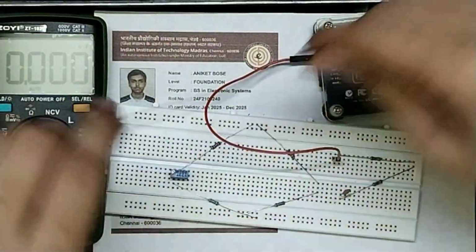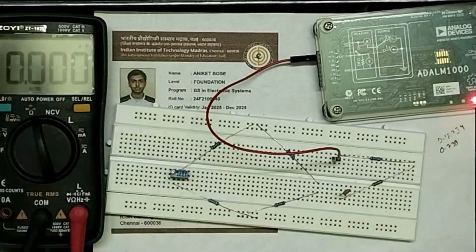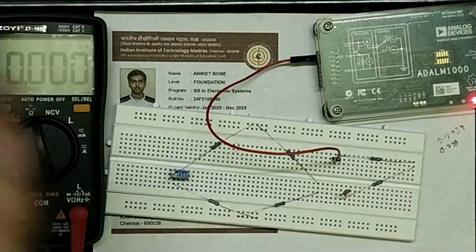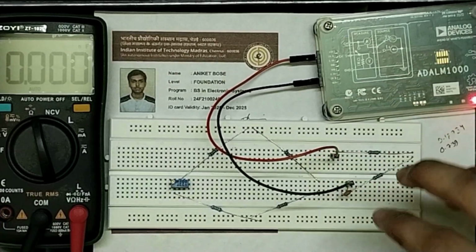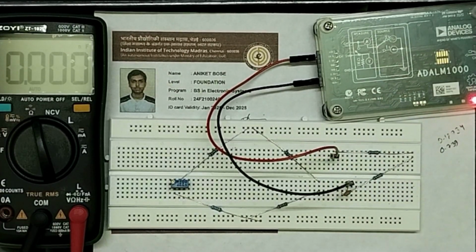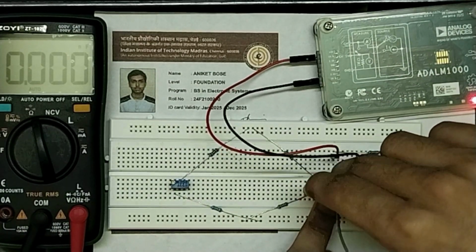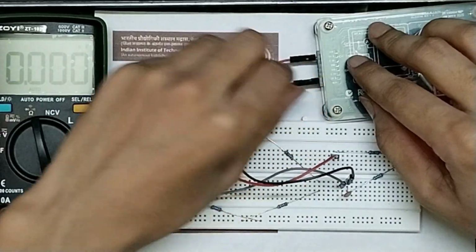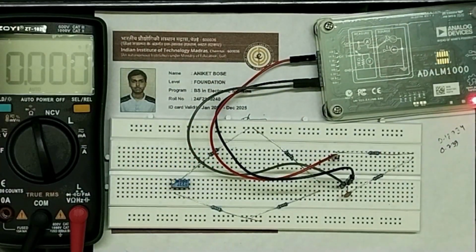For the reference potential, I am not going to give ground. I am going to give VThevenin, because I don't want the signal to get clipped off. The value of VThevenin was, let's check, 2.045. So I am going to generate a 2.045 DC from channel B. So let's give this to channel B. And to get the cutoff frequency, I am going to use the B in pin to measure the voltage across the capacitor. Because the capacitor filters out the higher frequencies, we will get only the lower frequencies. So let's check that out.